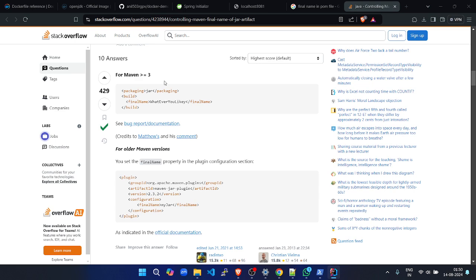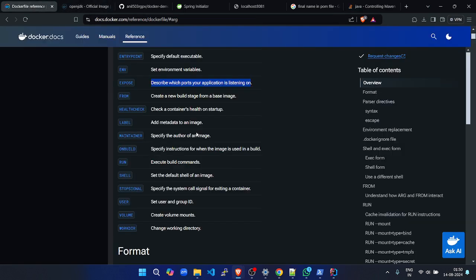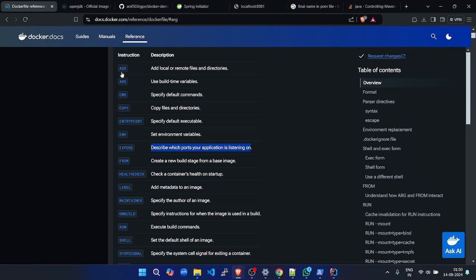Okay, what else is in the official documentation? What are the references that need to be checked? We already used ADD. ADD is for downloading a file from the internet. So that's it. ARG, argument, we can use the argument for now.